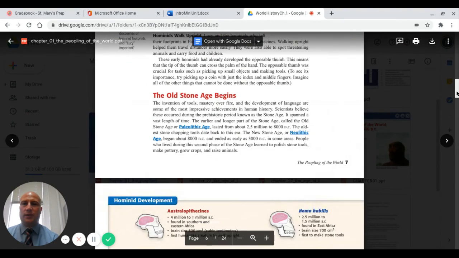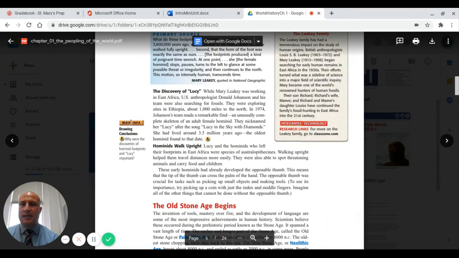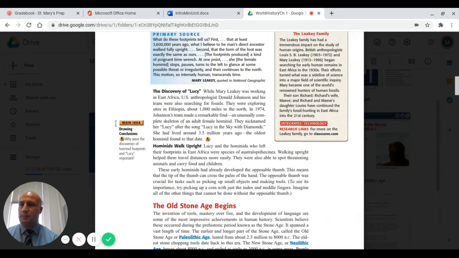As you continue to read, you will find main idea questions in the margin. These questions would be great active reading strategies for you to self-examine your comprehension. All you need to do is look at the question and see if you can answer it. If your answer is yes, if you know the answer and you know it well, then feel free to move on. If you are not sure, or if you're a little spacey on the answer to the question, then you probably didn't read close enough, didn't read well enough. You'll need to go back and read again.